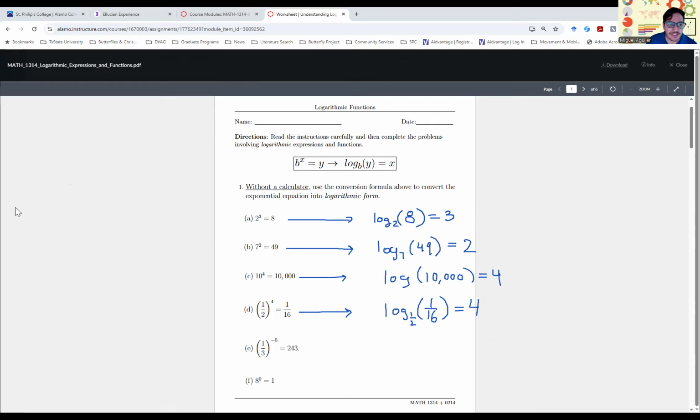Remember, you really don't want to trip over yourself here. The number down here, the big one, even if it's a fraction, is going to be the base. Then you put this guy in the parentheses, and the exponent gets spit out on the other side. I find it helpful to write out B equals blank, X equals blank, Y equals blank to keep it organized in my head.